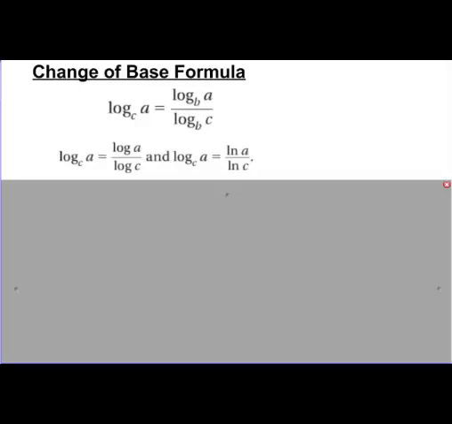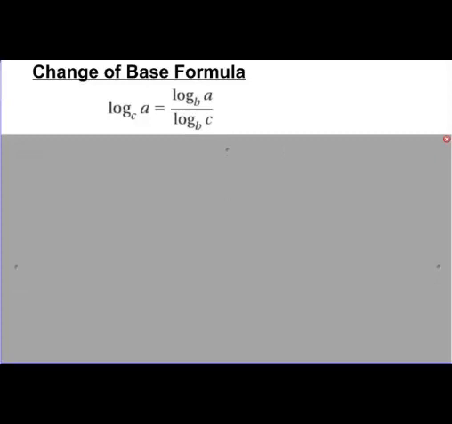The first one up here says that you can change any logarithm of any base to any other logarithm of any base to do your calculation. So here I have log base c of a. I'm going to change my base. Instead of base c, I'm going to use a base b. And you take the log base b of a on top, log base b of c on bottom. And that would give you the exact same answer.